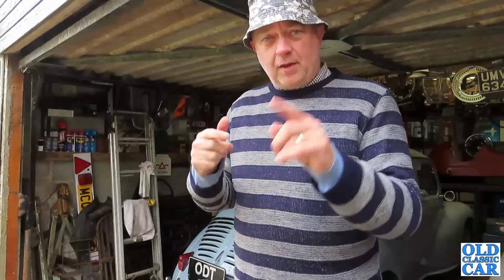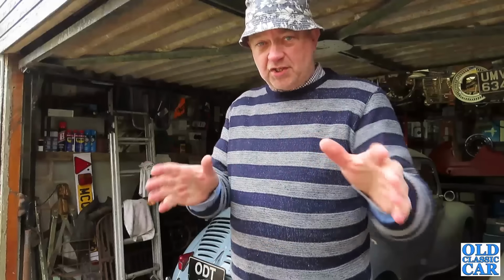So that's the plan this morning, is to swap them round, get the MX5 in here, put this outside, sheet it up, and then it'll be alright, and then jack this up, wheels off, and then have a look, see what's involved in changing the front calipers.